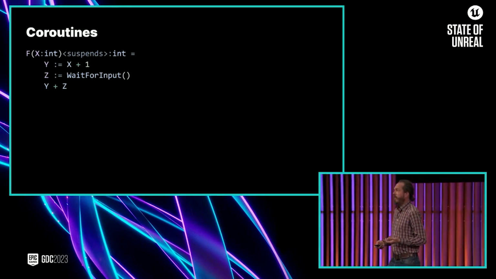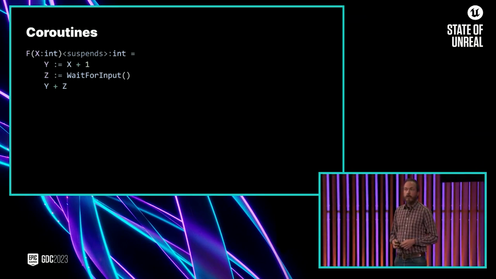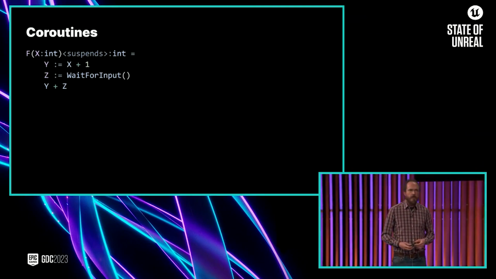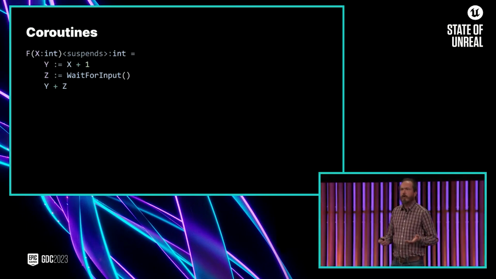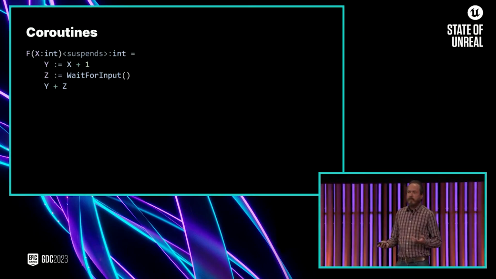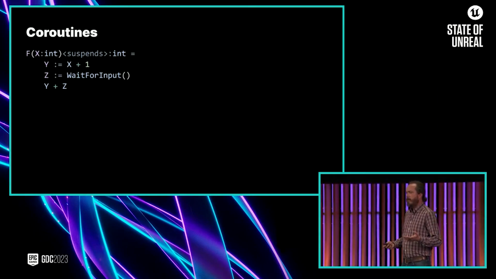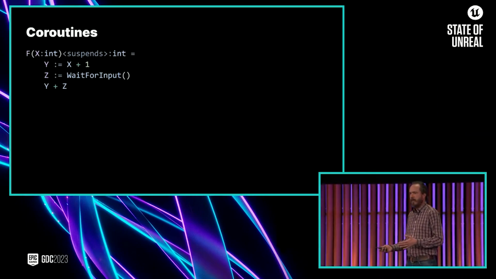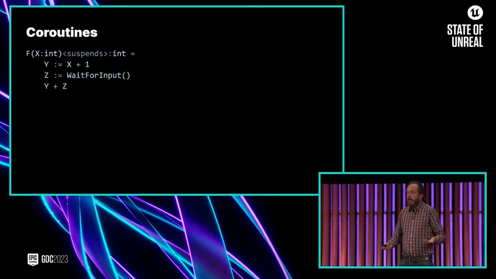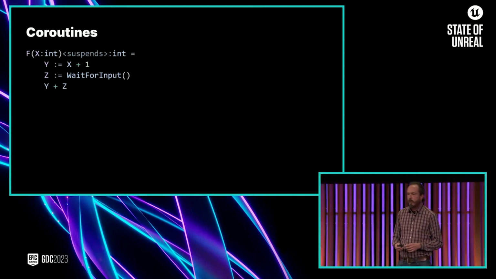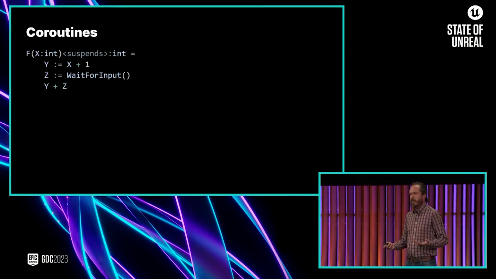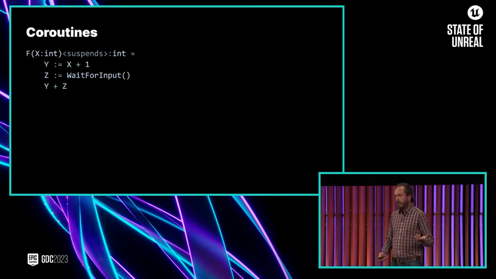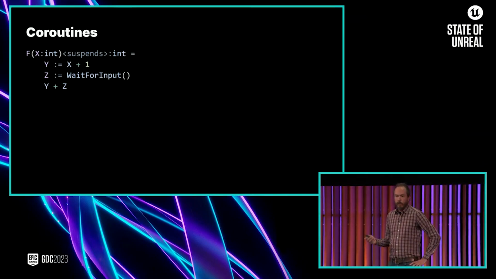Now let's look at another effect, the suspends effect, which is the way that you create coroutines in Verse. If you've ever programmed with JavaScript async functions, coroutines in Verse work sort of like that. So here I've created a coroutine, and the reason why I've done that is I want to wait for user input. So this wait for input presumably is another suspends function that I'm calling, and it might suspend for maybe multiple frame ticks or something. So if you want to wait for input, if you want to wait for another frame tick, you've got to be in a suspends function, and you've got to call something that'll wait.